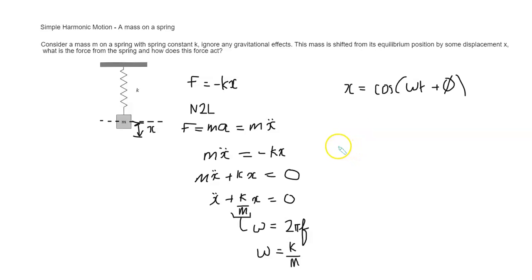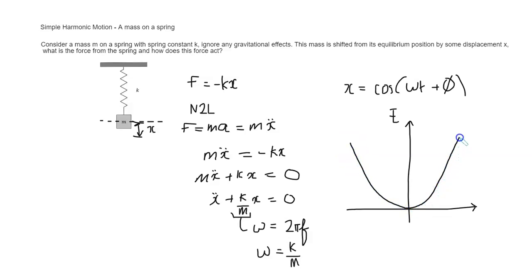More interestingly, we can look at why this F equal to minus kx leads to simple harmonic motion. To do that, we need to consider the energy of the system. So we have E here, and the energy would look like a quadratic, because if you recall, for a spring the energy is equal to half kx squared. So that's a quadratic. At the start, your mass is here, at its bottom. It's at the equilibrium position. It's happy there, so it's not going to move.